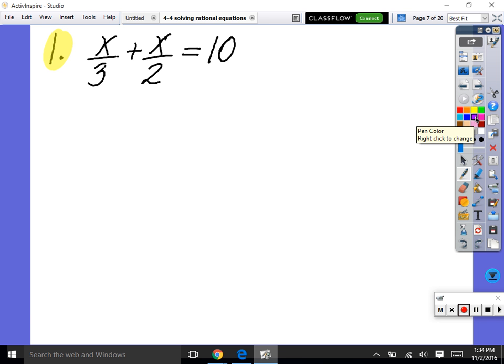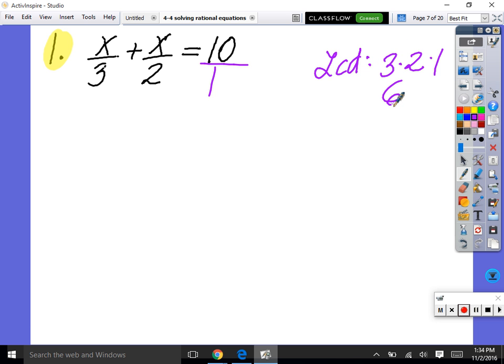So we'd say we can solve this as long as we have a common denominator. So let's get the least common denominator here. 3, 2, 1, correct? 6. So let's fix this to be a 6. Don't we need to multiply by 2 over 2? Now we need to make this denominator 6, so we need to multiply by 3 over 3. And this denominator needs to be 6, so 6 over 6. Is everybody good?